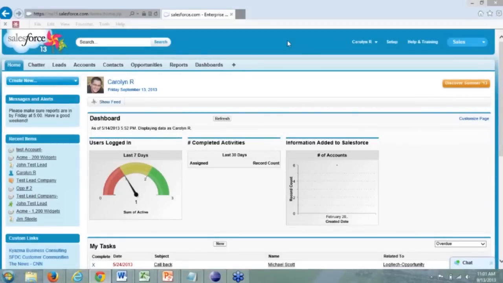When you log into Salesforce.com, you usually land on a home page, which is this tab right here we can see on my screen over here that says Home. And on that interface, you'll see there's a number of items and options on your left-hand pane.